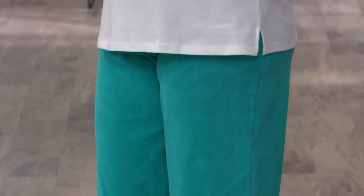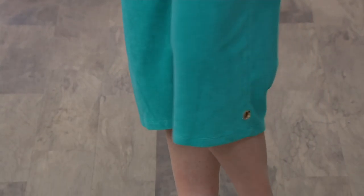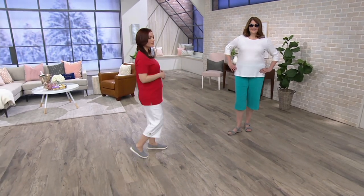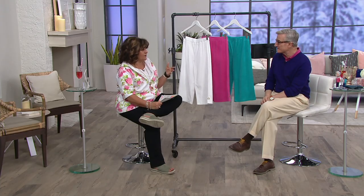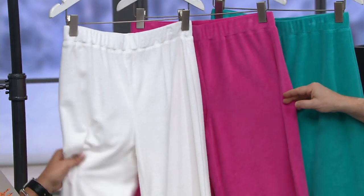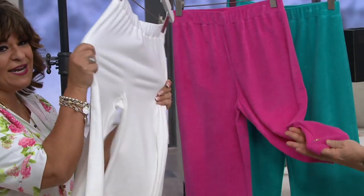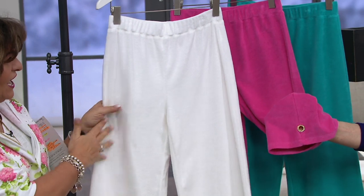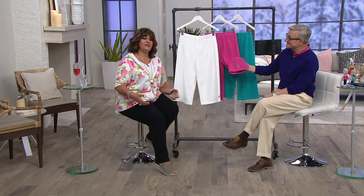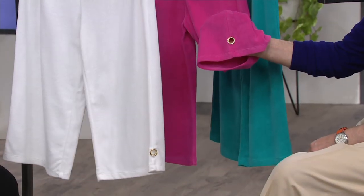Who doesn't love putting something on that is so soft, so comfortable, that feels great on your body? You know when I love to wear these? When I'm coming off the beach and you have to walk from the beach up to your condominium — you don't want to walk with sweaty, sandy, ocean salt water and your legs rubbing together. You will be so chafed by the time you get to that room. So it's great to put on something over your bathing suit with that wide leg separation that can go over your bathing suit skirt or whatever.